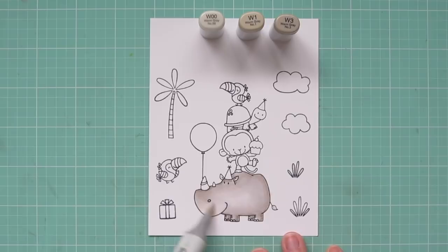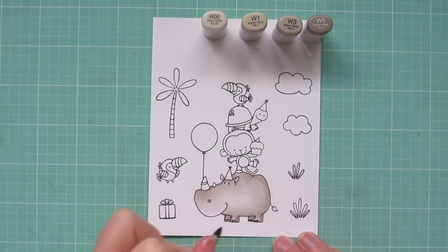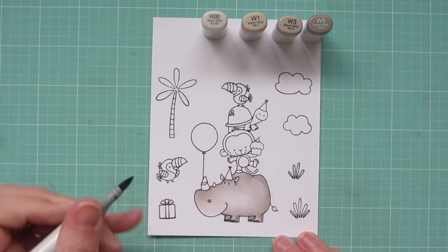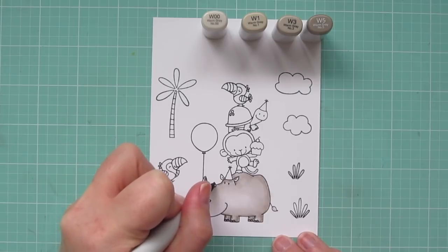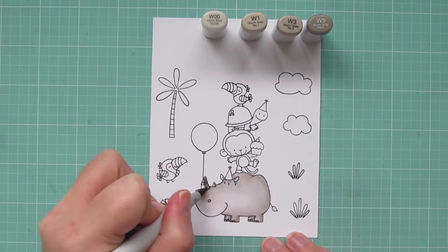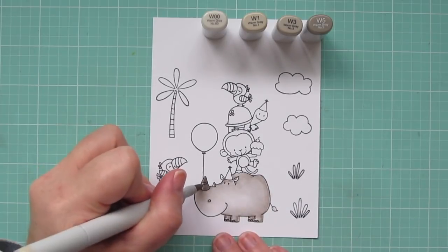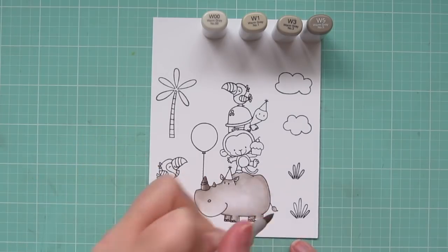I'm also going to take the W1 once again and just really blend that transition and go over it with the W00 once again. And then I'll take my W5 and color in his little toenails, and I'm also going to color in his horns using the W5 for the shadow, and then pulling that color forward with the W3 and finishing with the W1.